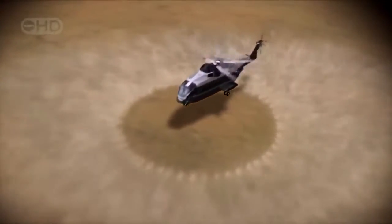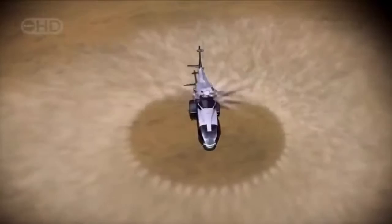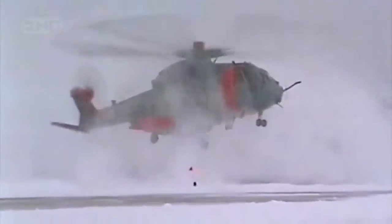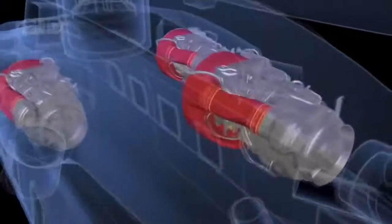The EH-101's wingtipped rotors deal with the desert sands in a way even their developers didn't expect. Unlike other rotor blades, the wingtips focus the main force of their downwash at the outside edge of what's called the rotor disc, carving a window of clear air through the brownout — which allows the pilot to see the ground on the way down. It's called the donut effect. The pilot flies in that hole and has excellent visibility for 90 percent of the approach. And what works for sand works equally for snow — the wingtip rotors defeat whiteout just as effectively as brownout.